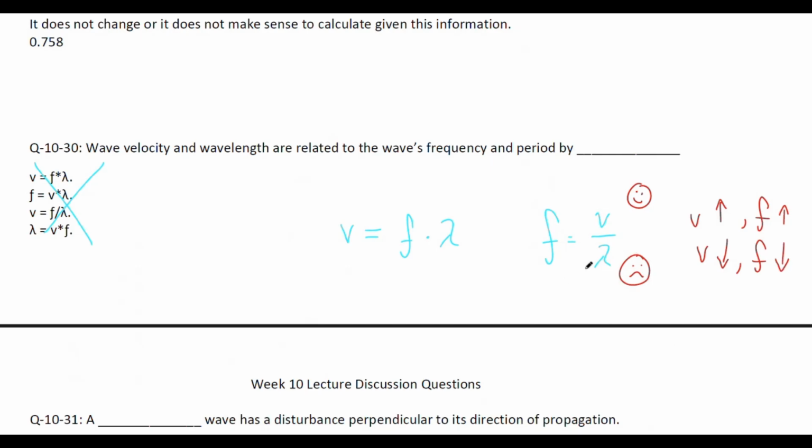Remember, lambda lies though, so it's on the bottom, it's in the denominator. Or if I looked at it from before, it was in there next to the variable I was looking for. If my lambda goes up, if I have a bigger wavelength, then my frequency will drop. Wavelength and frequency are inversely related. This is something that's come up several times. That specifically means that they move opposite ways when you make changes. A bigger wavelength is going to be a smaller frequency. The other way around, if my lambda decreases, then that means my frequency goes up.